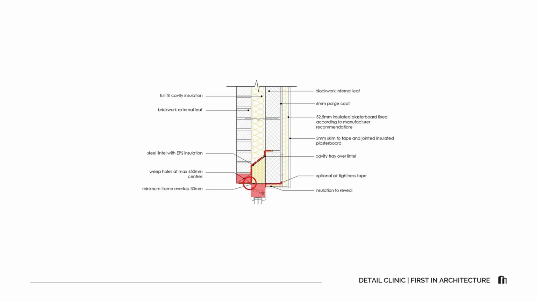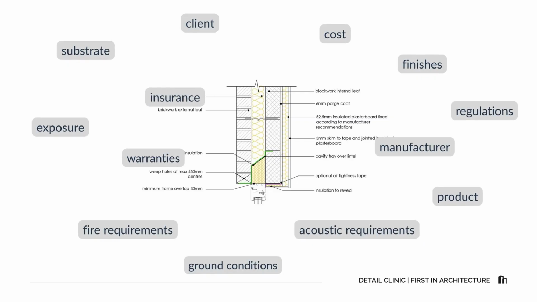Airtightness tape has to be applied to a clean, dry surface and compatible with the adjoining materials. Insulation continuity around the reveals will reduce cold bridging and condensation risk. The lintel specification, the gauge, bearing and insulation should follow the structural engineer's requirements, and cavity closures or fire stop materials must comply with Approved Document Part B. As always, project specifics matter, so the substrate, moisture, exposure, finishes, acoustic and fire requirements, warranties, insurer requirements, and manufacturer guidance can all shift the final arrangement.